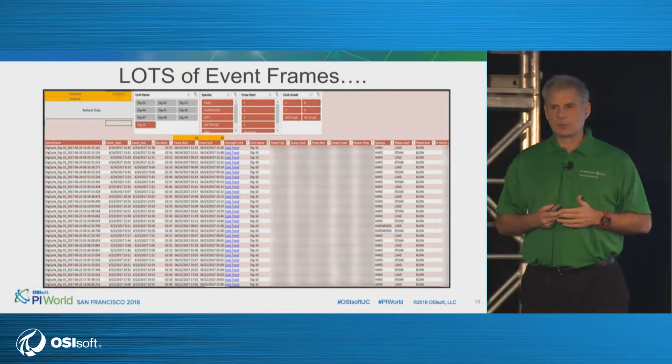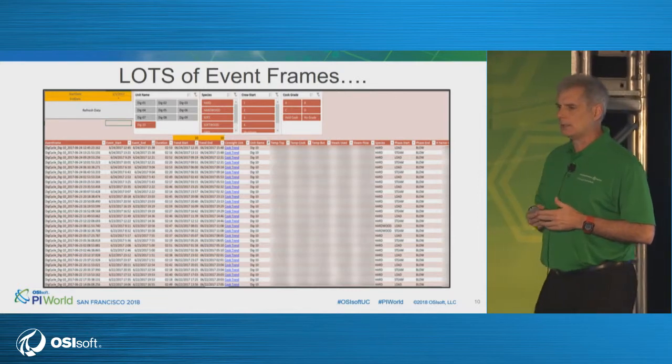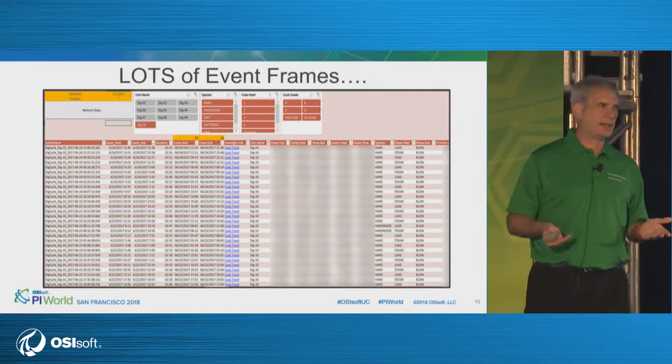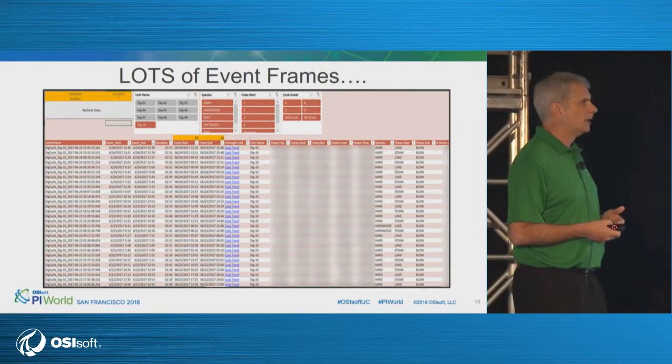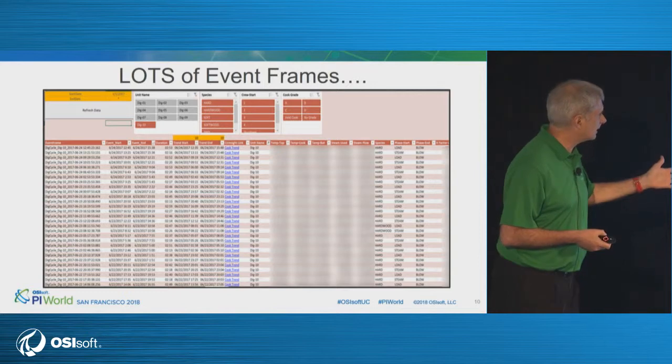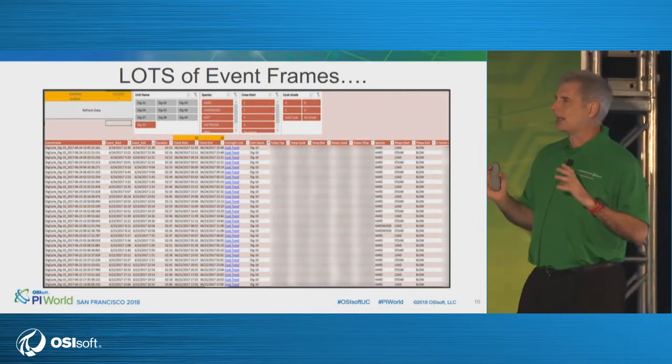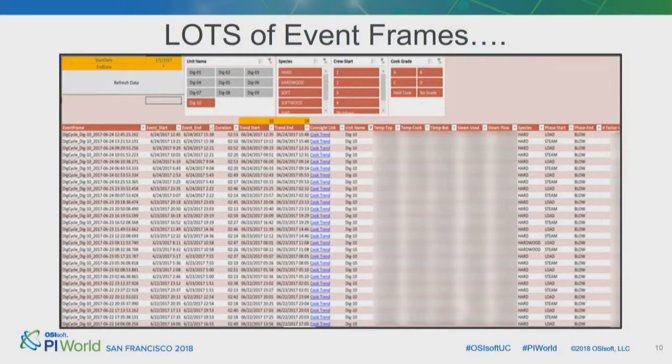When we did this original work, we collected across all the digesters three years of data, I think 80,000 event frames to analyze. This is what it looks like in an Excel spreadsheet. That was the first set of tools that we used. It allowed us to do some simple ad hoc analysis to say, are we moving in the right direction? We could do some simple filtering. It's something we could export out into Excel and give to people.